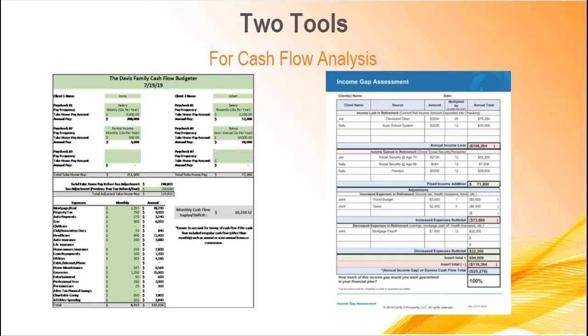But the reality of it is both of these tools use something called the consumption methodology of budgeting. Now, the American College teaches the consumption methodology, and instead of trying to predict out a lot of future expenses, the baseline or starting point is taking what their net income is today after taxes are withheld and 401k contributions, and determining how much of that they're going to need to consume when they go to retire. And we'll show some specific examples as we dive into the tools.